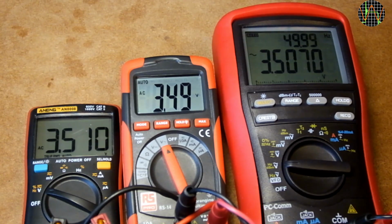Here it is sandwiched between the AN8008 and the BM869S. The BM869S shows the frequency on its second display. Starting with 50 Hz, and the RS-14 is within 0.5% of the other meters. At 100 Hz everything is still fine. Same at 200 Hz.